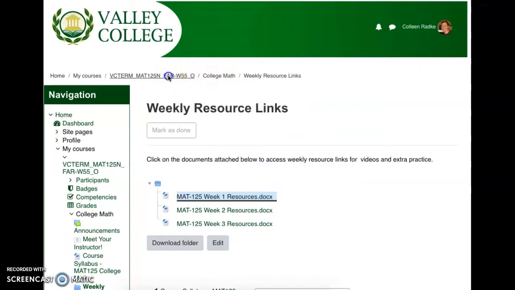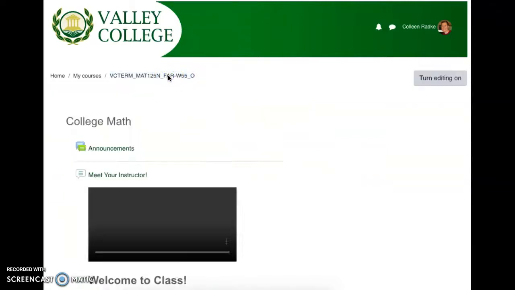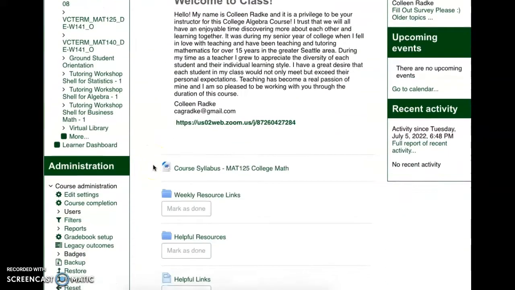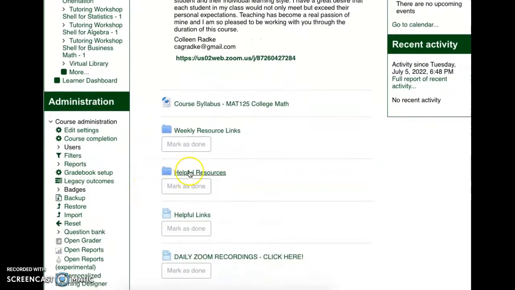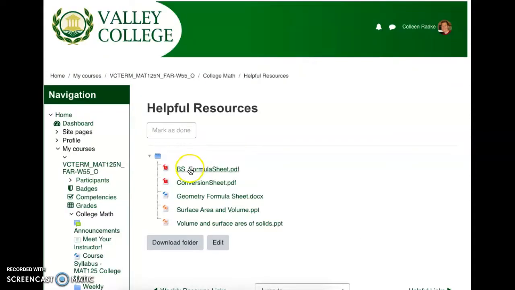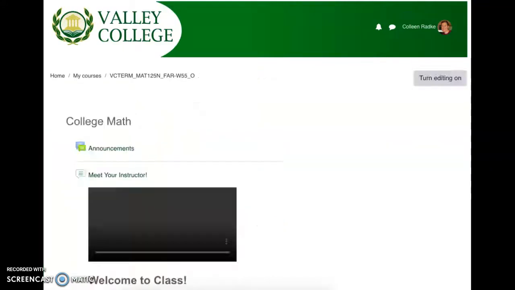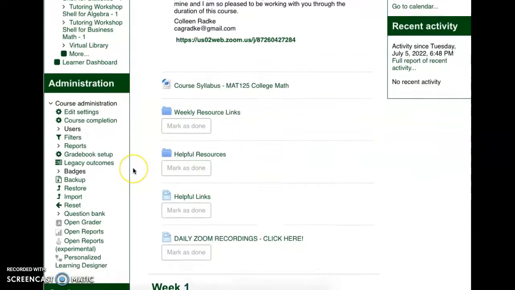That's the first thing to draw your attention to: weekly resource links. We will use most of these in week 2 and week 3, so don't worry, we're not going to use those right away.